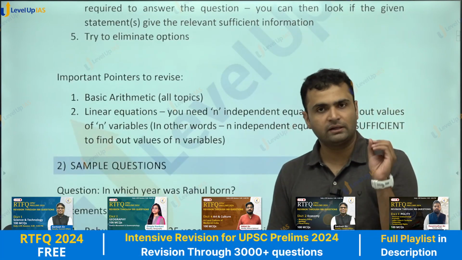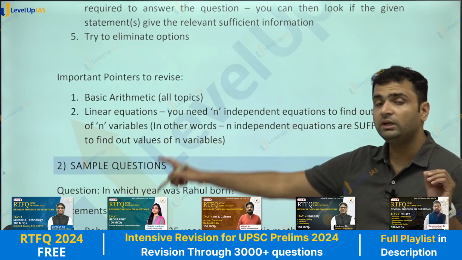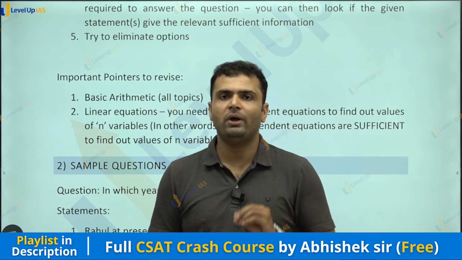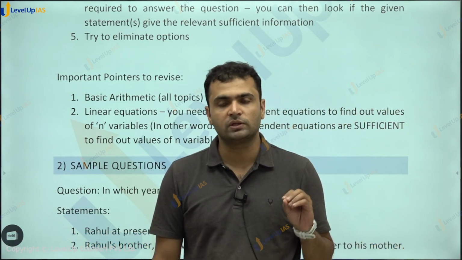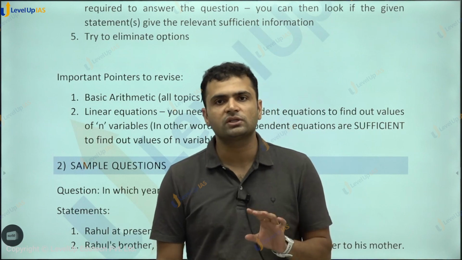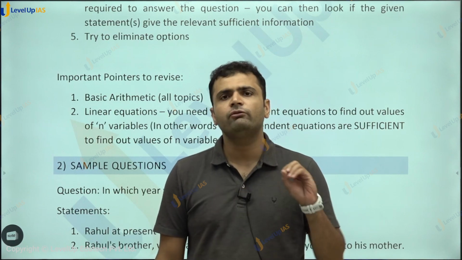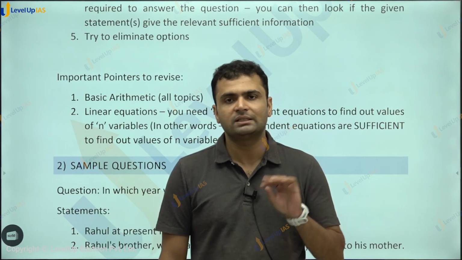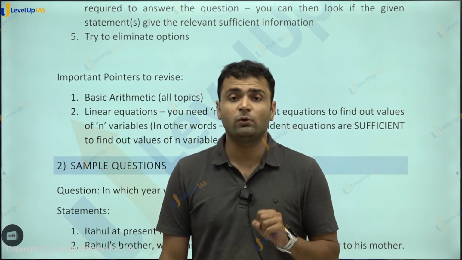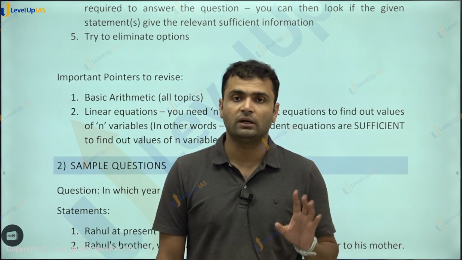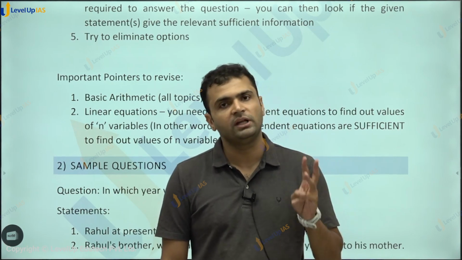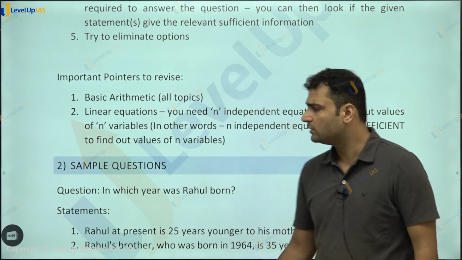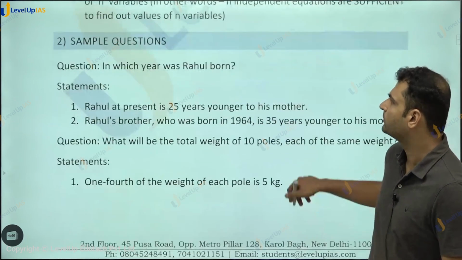Most important fact that will help you in this topic is this, from linear equations. In linear equations, we have studied that if you have n unknowns or n variables, you will need n equations to solve that, right? If there are two variables, you will need two equations to find an answer. Answer निकालना नहीं है इस topic में. We just have to comment कि possible है कि नहीं answer निकालना. If you have three variables, you need three equations. Four variables, you need four equations, and so on. Right? So let us see if we can solve.